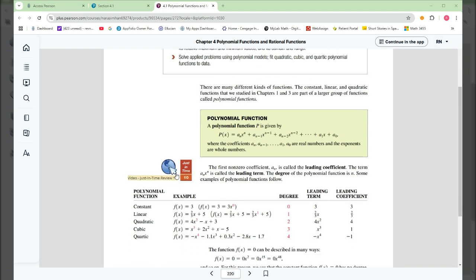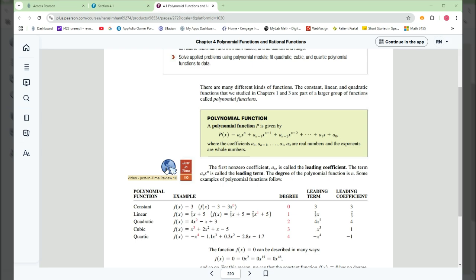Now these little links are videos that help you review some items. So first of all, if you don't know or remember what a polynomial is, this is a great way to go ahead and review that concept. That's a nice thing about an e-textbook, that it also has links to videos, and the videos here are different from the YouTube videos because they correspond exactly to the lesson and match with the notation that's in the textbook, and what's in the slides. Many of my slides are taken from the textbook, and so the e-text gives you more resources and a way to review more comprehensively the material that you've already learned.